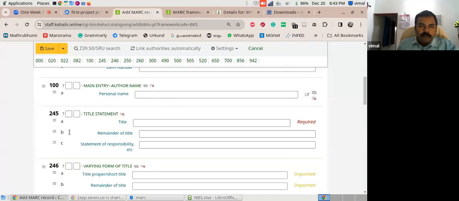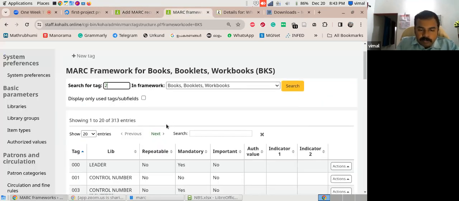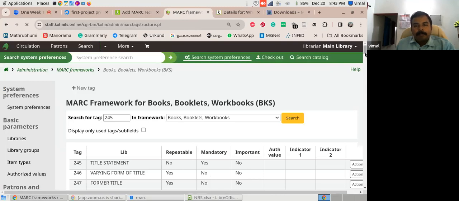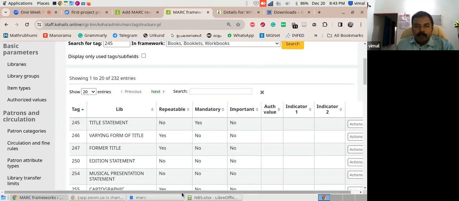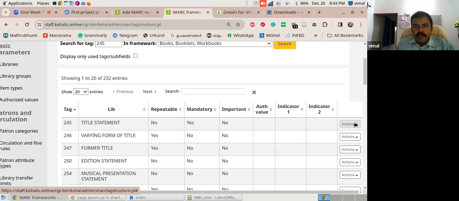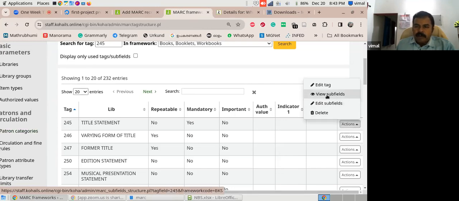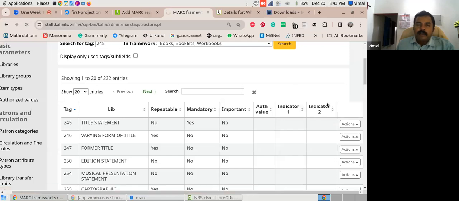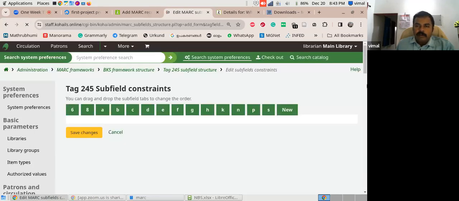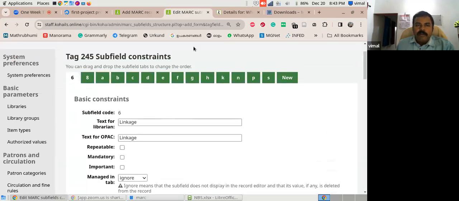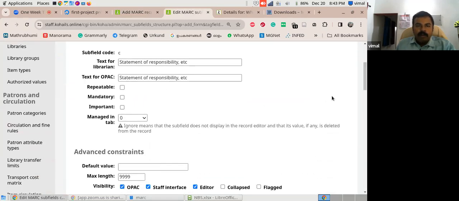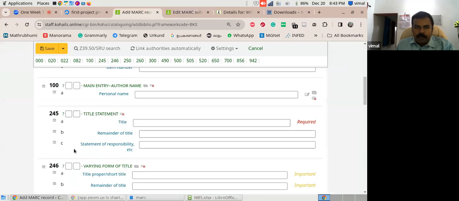Search for 245C. The search box is here. Search for 245. Then we jump into the details, against it the action button. Click on edit subfield. Then 245C. Click on C. We want to hide it from here.